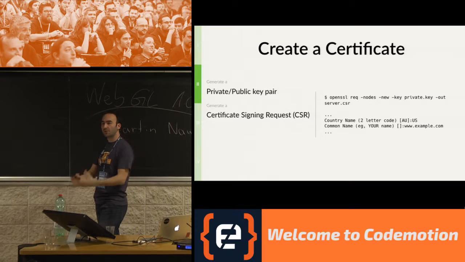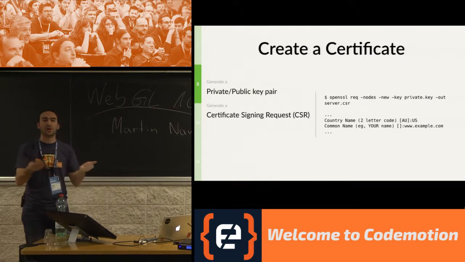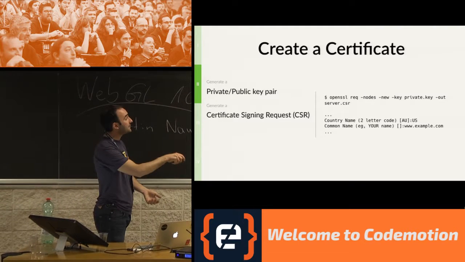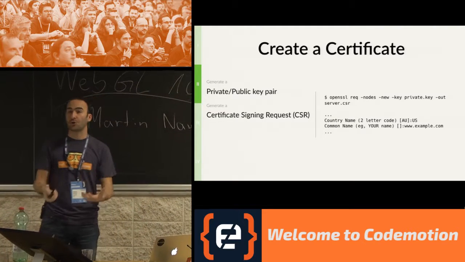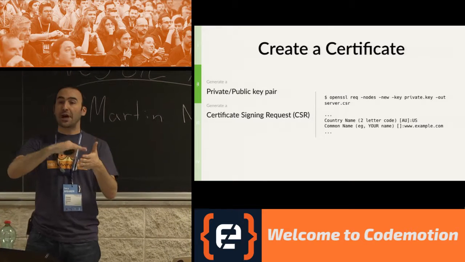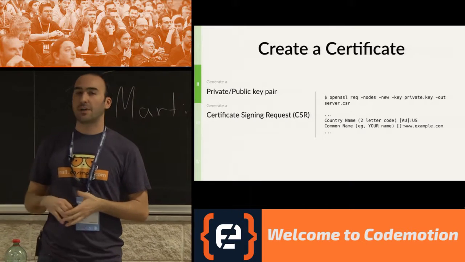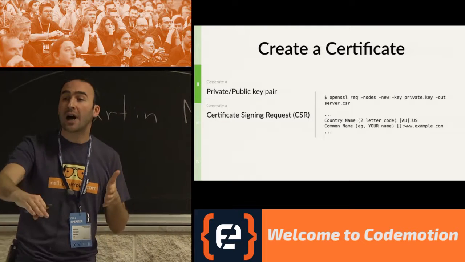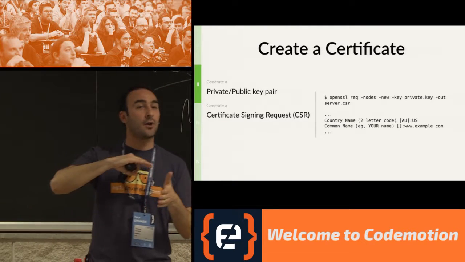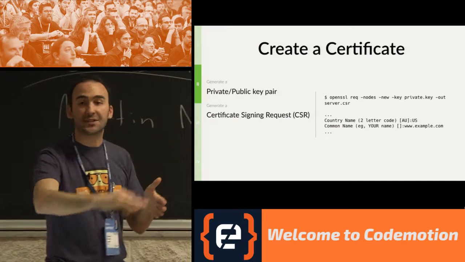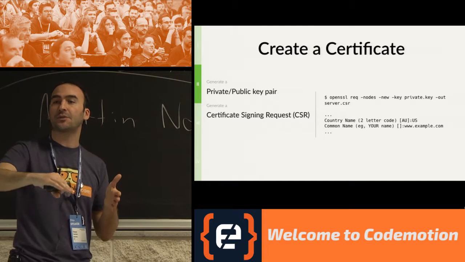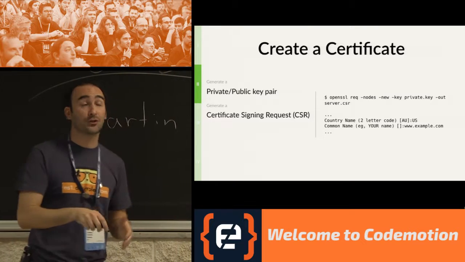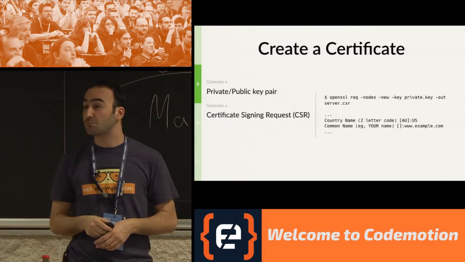It's like when you go to a restaurant and you order, I don't know, a pizza. The waiter comes to you, you make an order. And the CSR is your order. In the order, you enter all the certificate information: which domain you want the certificate to be valid for, who you are, what's your company, where the company is located, the state, the country, the email of the owner of the certificate, and so on. And once you get the order, you sign the order with your private key.